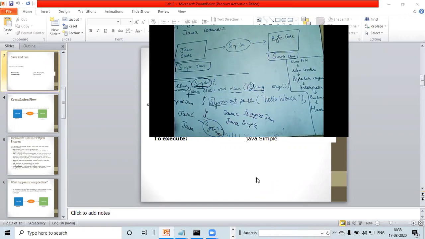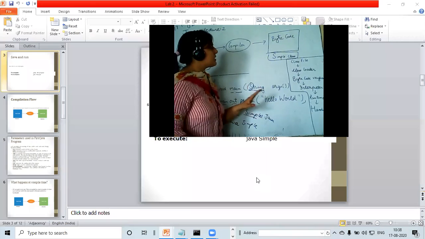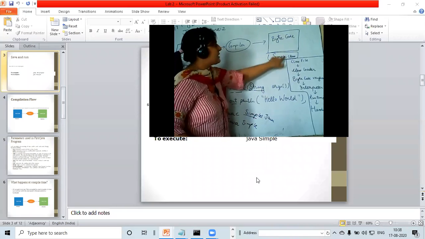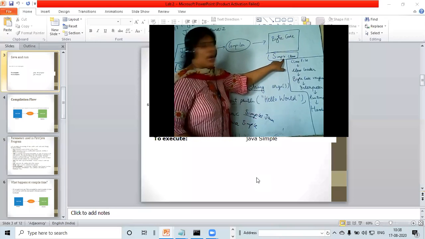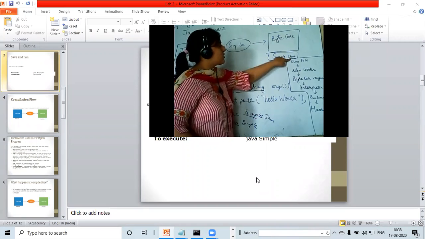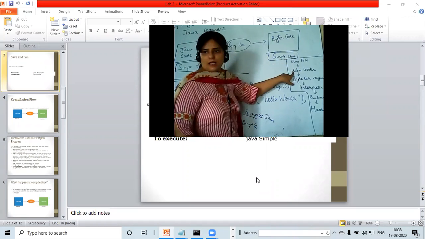Once we close that class, there are two things: first, to compile that program, and second, to run it. Now if you remember your JVM part that we discussed in the last lecture, what will happen once you generate your class file? This is your class file. How will you know which is your class file? Because you are using that extension dot class.